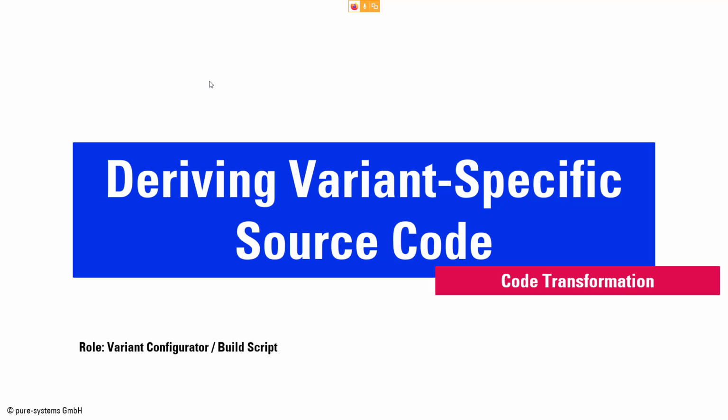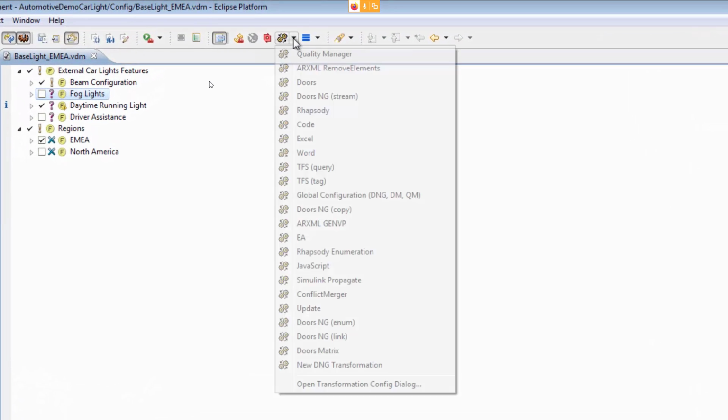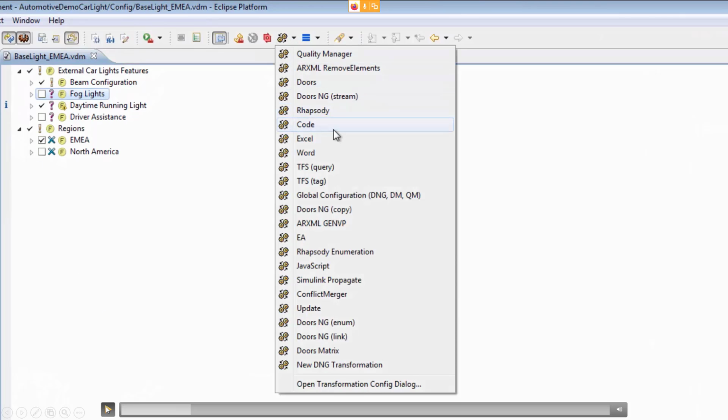So you can, for example, like we will see here, combine the preprocessor commands for which Pure Variance can generate config files with the approach of having restrictions on file and folder level. And let's say you have prepared your 150% code base this way, then you can just configure for a new variant by making a feature selection for it, and then trigger a transformation, either manually, like we see here, by choosing a variant and triggering a code transformation, or a bundle transformation where multiple assets are generated in one go. Or you could also trigger such a transformation headless or via build script.